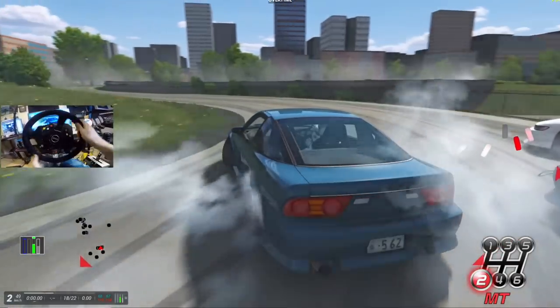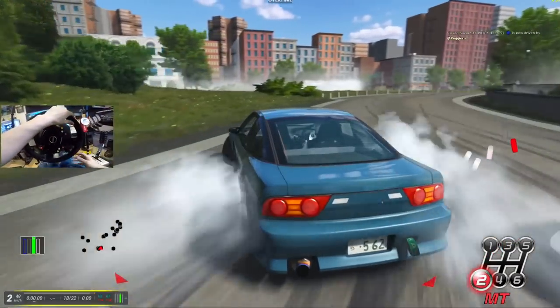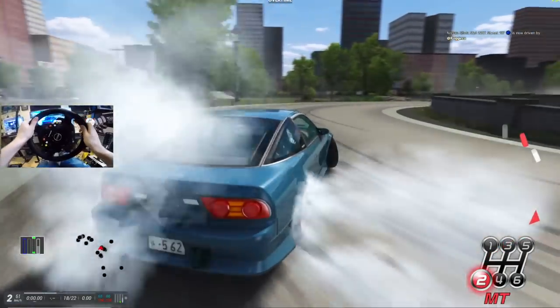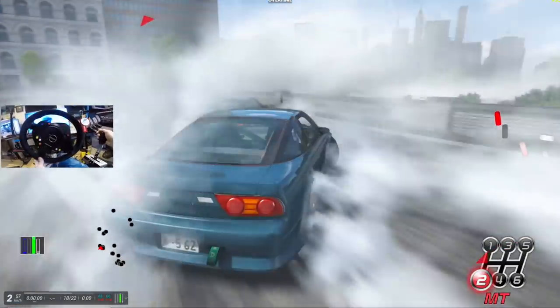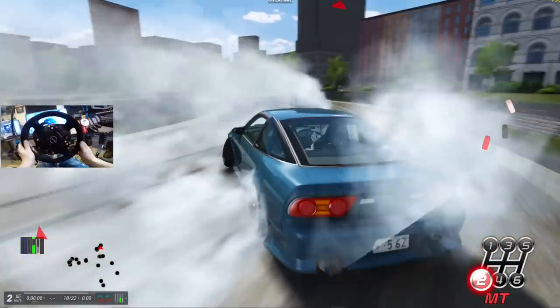It's a lot of left foot brake here. Let's maybe take the lead. Please don't. Thank you. Oh, there's another one! Double overtakes! Let's get it! That was sick!